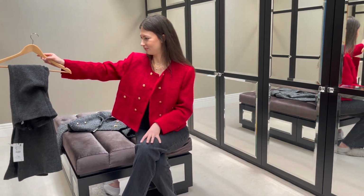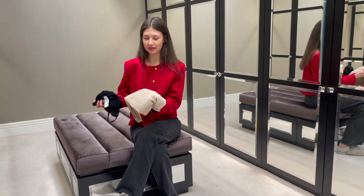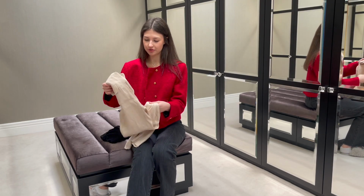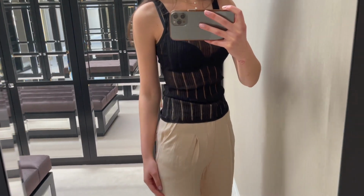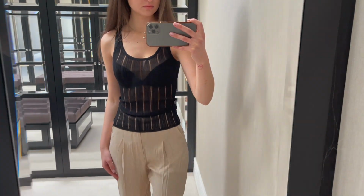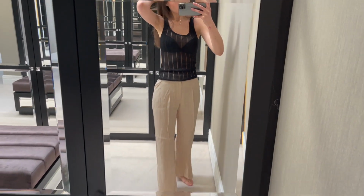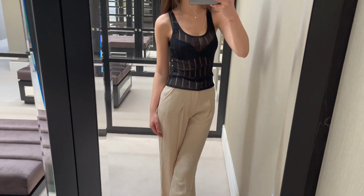I really like it. The second outfit that I want to show you today consists of trousers and this vest. Sorry, I didn't have time to iron these trousers, but I think they are beautiful even like this. So let's start from the top. This mesh vest is almost 100% see-through. It looks so beautiful when you wear it without a bra. For example, if I go to the seaside, it's very possible to wear it with some silicone stickers.